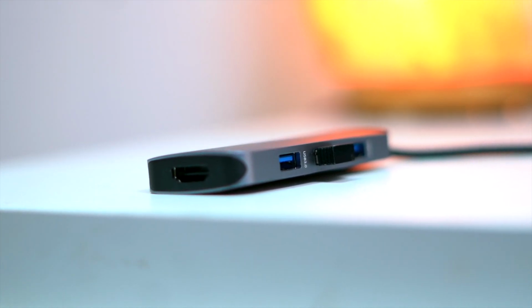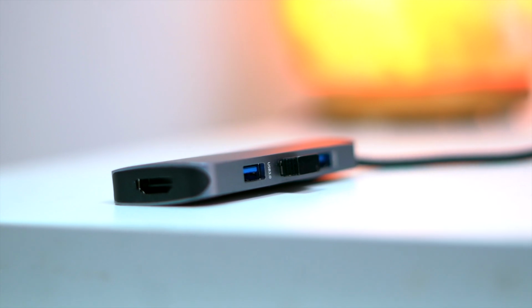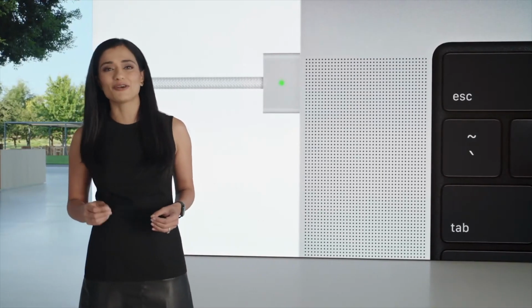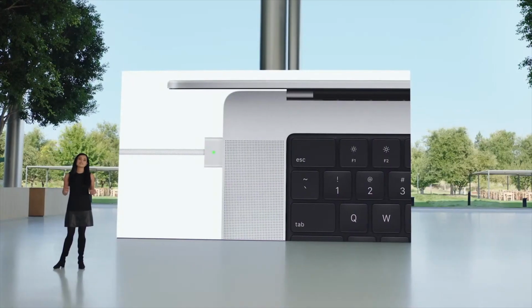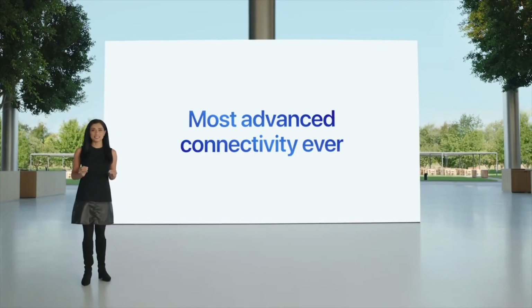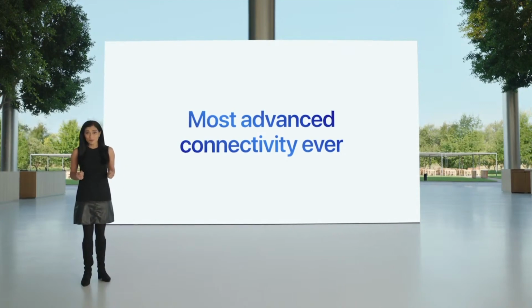So if you have any of the more recent MacBook Pros from like the 2015 version and onward, you most likely already have a dongle, or you just might not be someone that uses the computer casually and doesn't even need a dongle. So having this might not really be a necessity for a lot of people. So while yes, this new MacBook Pro has more USB-C ports, it has an SD card slot, it has MagSafe and more, I think I'm gonna still stick with using my dongles because it just works for me.